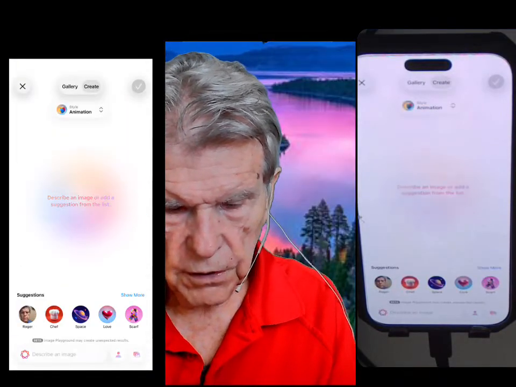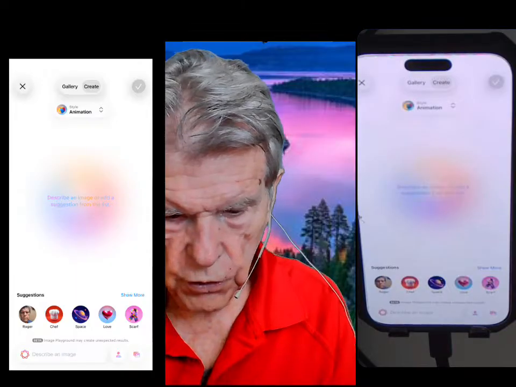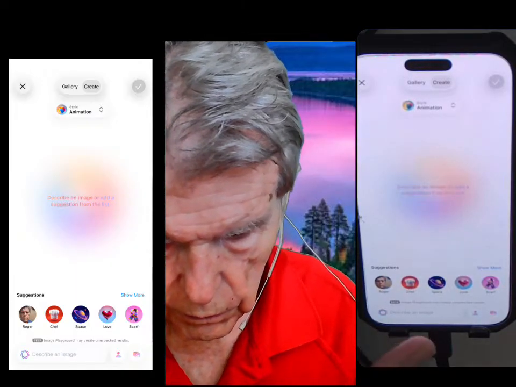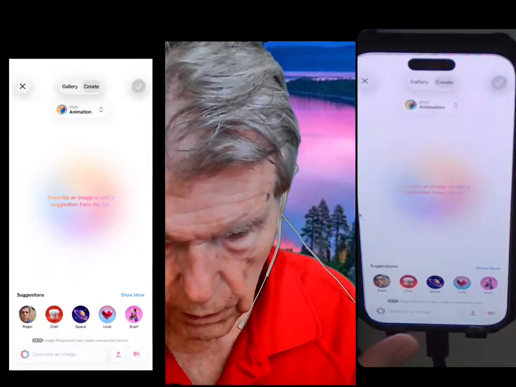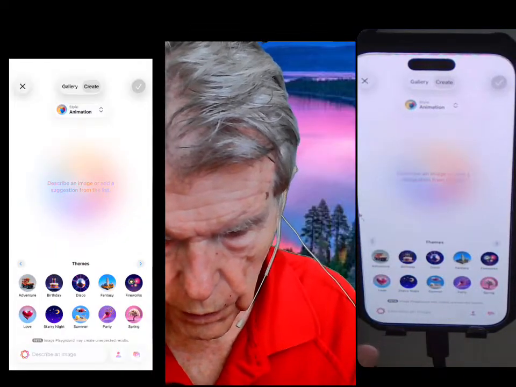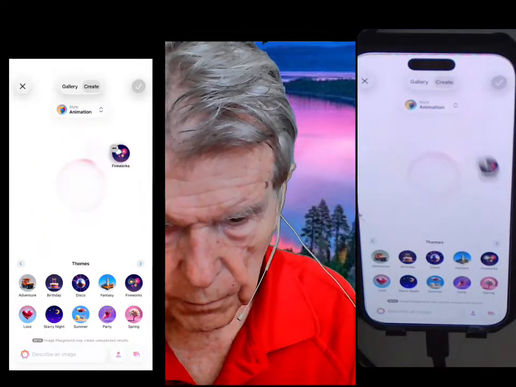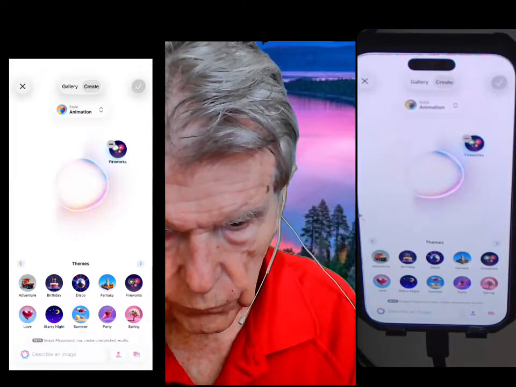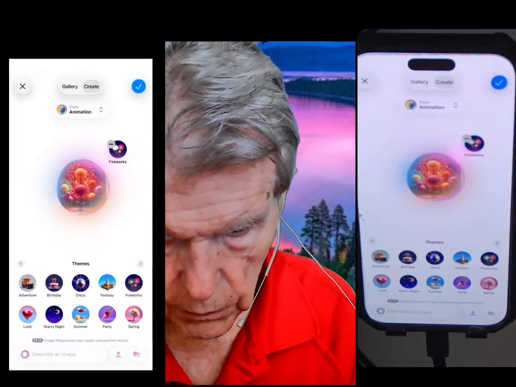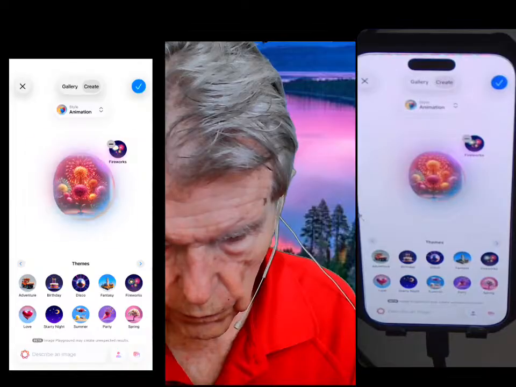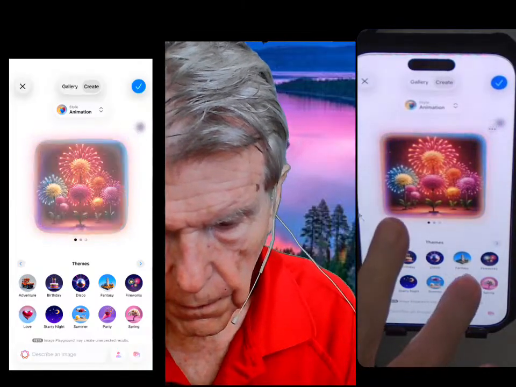So this is basically the same thing as Genmoji. If we show more here, we want to do some fireworks, and we're going to have a party.